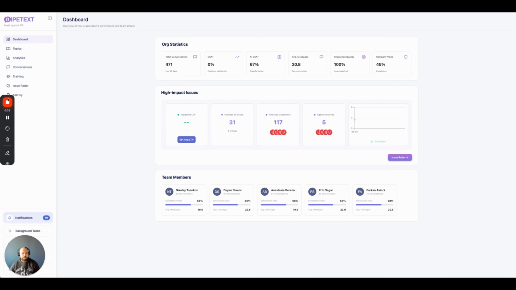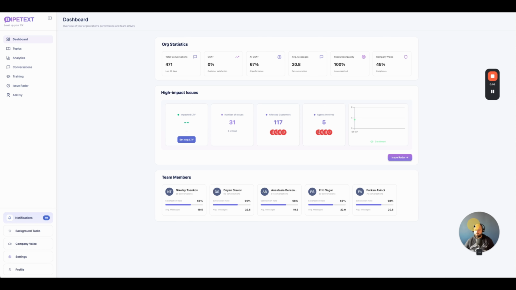Okay, so now our organization is fully ready. Everything has been ingested and we have produced insights. You've got the email, and once you navigate to RipeText from it, this is what you're going to see, or something similar. Obviously, your data is going to be different. So let me give you a quick tour of the application.